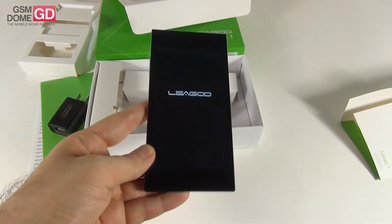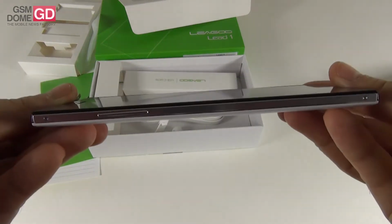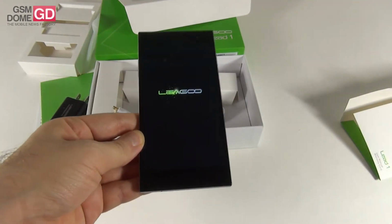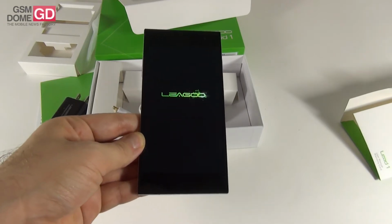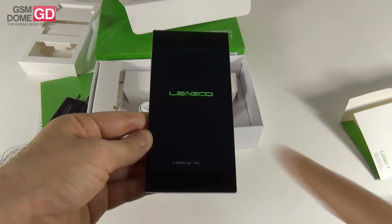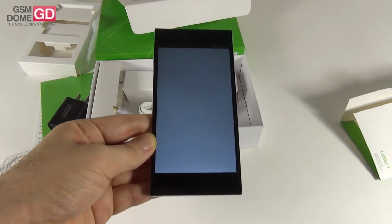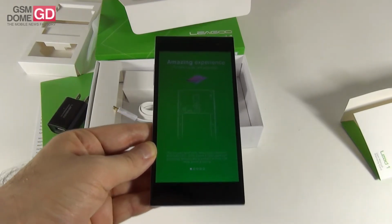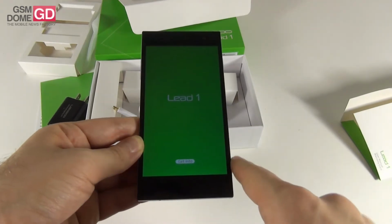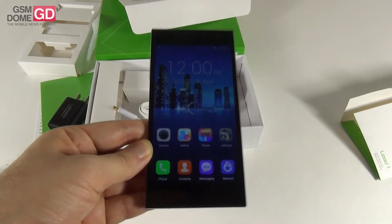From what we know so far, this handset comes with a 5mm metal frame, and its thickness is 6.9mm, so it's a pretty slim phone. It weighs 160 grams and comes in black, white, red or blue. On the inside we can find a quad-core processor, a MediaTek, clocked at 1.3 GHz. The screen up front is an IPS LCD OGS display with a 5.5-inch diagonal and a 720p resolution. This is the initial setup that tells us about the specs of the device. Okay, pretty short setup, and apparently there's no setup process at all. We're straight into the UI.